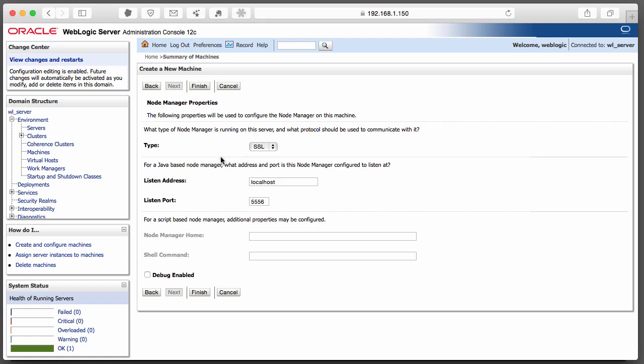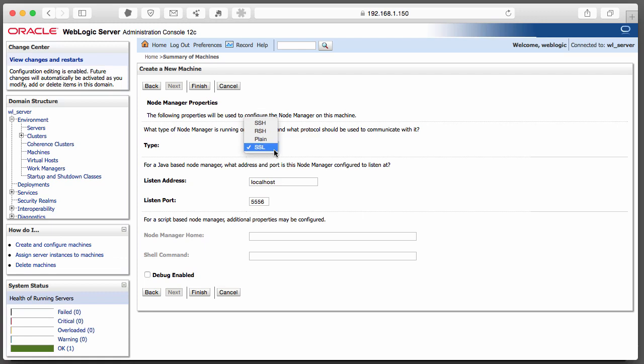So under type, the type of node manager that is running is SSL enabled. If you click this drop-down list, you can see that there's SSH, RSH. I'm not sure why this is in here, since it's very insecure and unprotected, and plain. So SSH and RSH are the shell script versions of Node Manager, and plain is the non-SSL version of the Java version of Node Manager, and then there's SSL, which is the default.